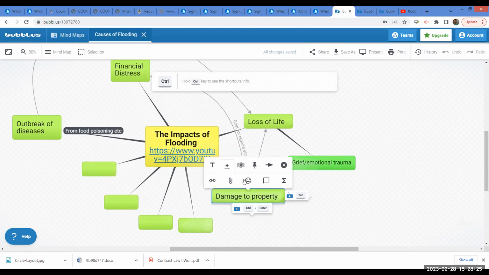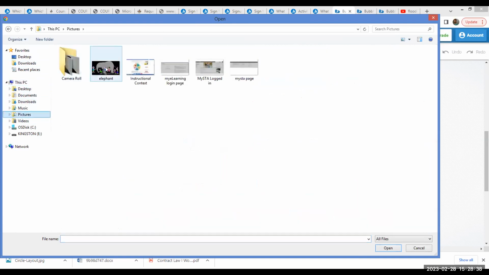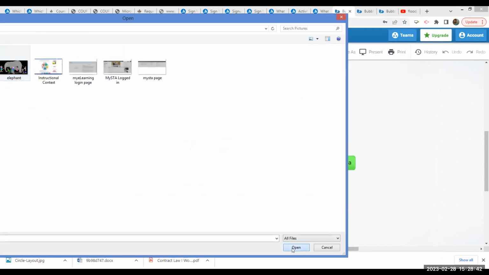If I wanted to paste an image, I can simply click on an image and connect it to that particular bubble. I know this one isn't relevant to it, but just so you see what it looks like.